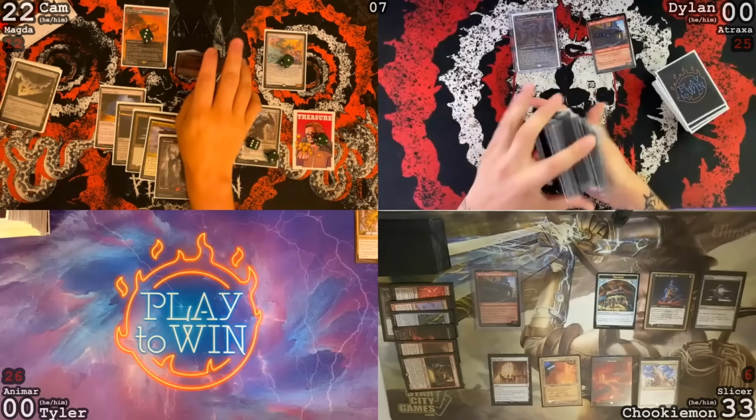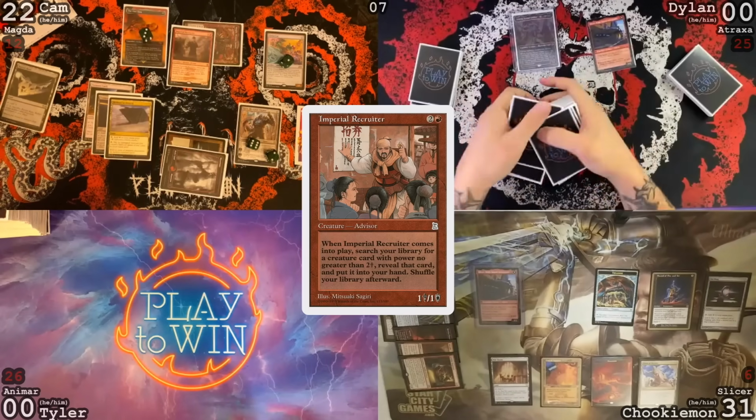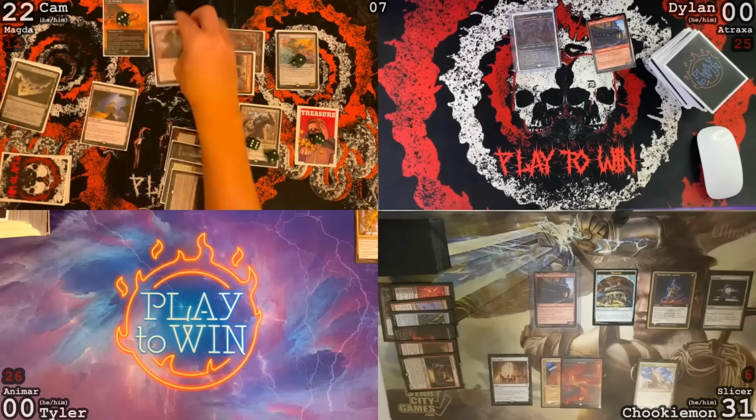Let's go to combat. I'll attack you with Magda, make a treasure. I'll take two. Imperial Recruiter on the stack. I'll go get Dockside. I'll tap Hold out Settlement to tap Imperial Recruiter to make a red mana and then make a colorless here and cast the Dockside.